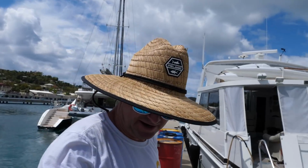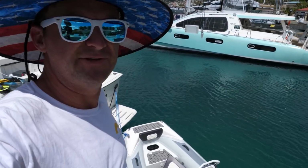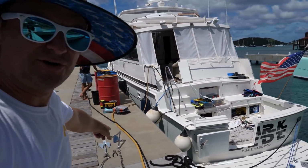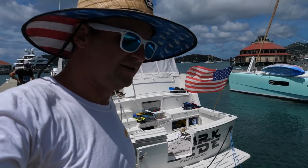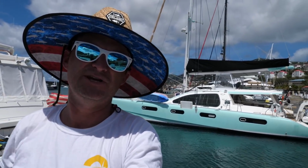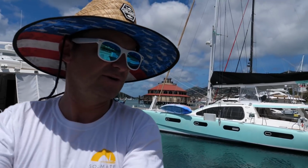All right, cool. And then I am actually getting all the lines and stuff set for the new Highfield here. I'll give you a proper tour of the Highfield in a little bit, but right now I'm gonna show you what I'm doing with the lines. I've got a stern anchor and a bow anchor, because this thing's too heavy to pull up the beach. Normally you just throw a stern anchor on the way in and then take your bow anchor to the beach, dig it in, and then it sits there just outside the surf. It's a good way to do it. Really easy.